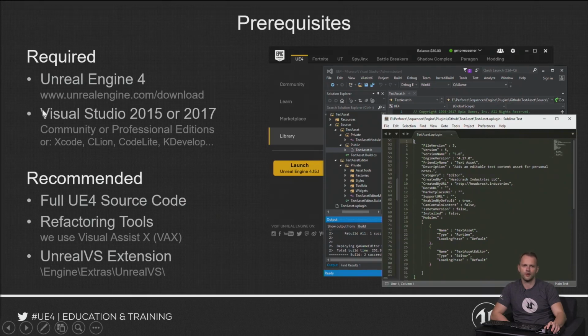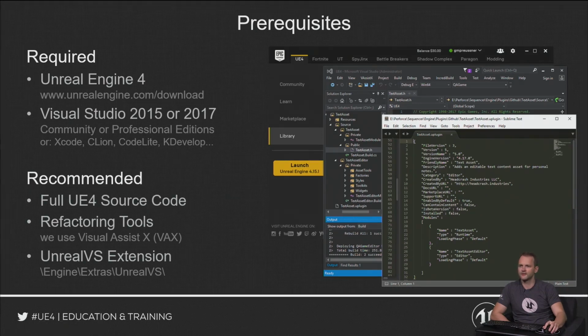The engine, after you download it, already includes all the source code files that are needed to compile a code project or a code plugin, but it does not have the entire implementation of all of UE4. I really recommend that you download the entire engine source code because it will help you better understand how the engine works and how things are implemented.